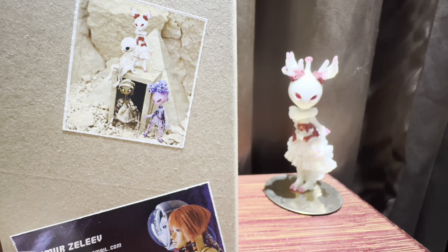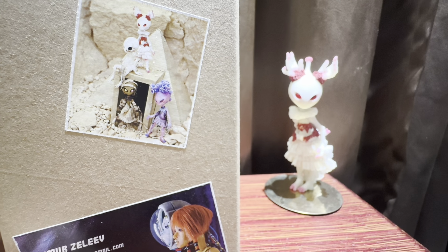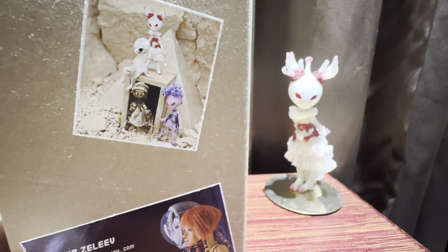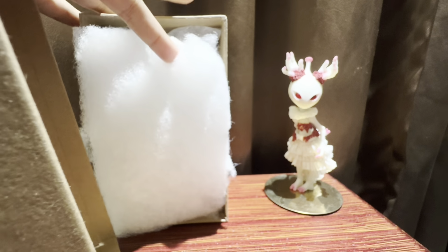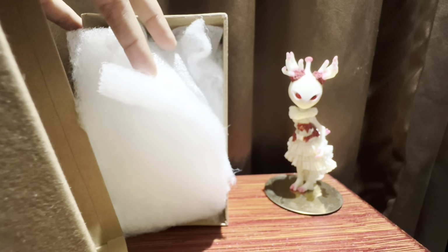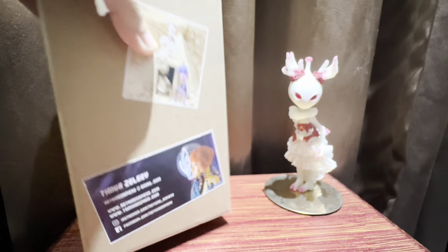I decided on getting the deer vampire because it genuinely felt more authentic to me and I thought it was a little bit more unique for my personal collection. I was just so happy that I got the one that I wanted to get anyway. This was filled with cushiony stuff and everything was individually wrapped. I have no qualms about it arriving safely from Spain.